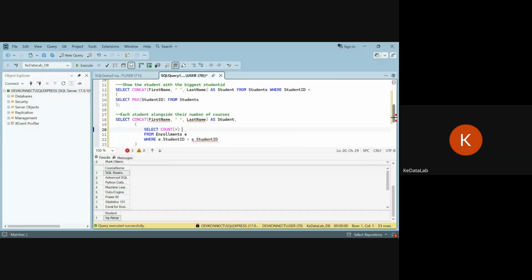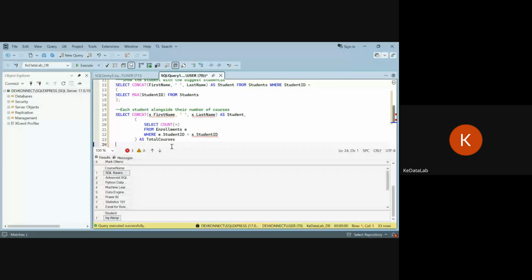Okay, who is asking? Jay. Should you not add S after student in the first line of this query? Oh yes. Not after student, but this is an alias. We haven't selected the students table yet. So here is where I should have added S equals S dot last name. Then I select all these as total courses. Then now select this from students S.